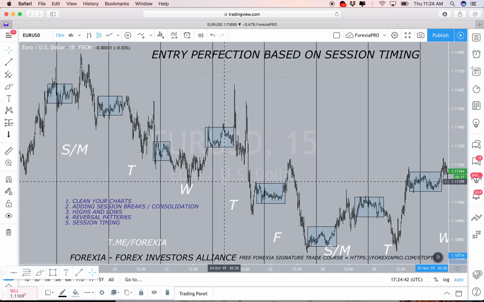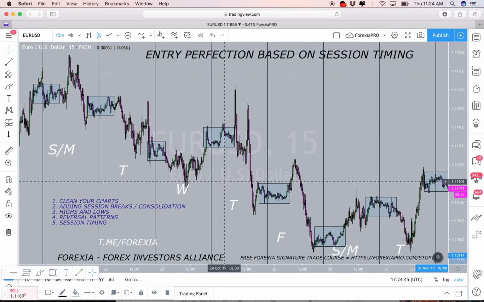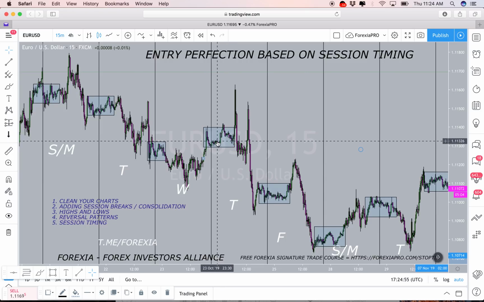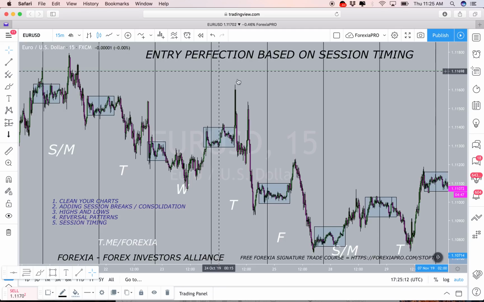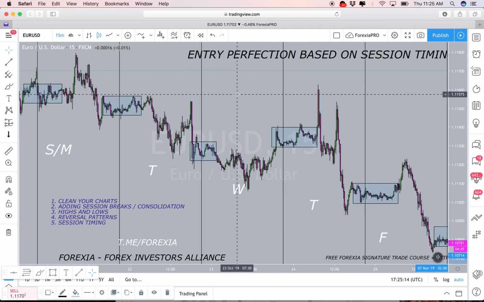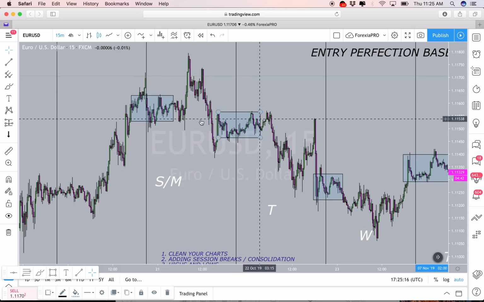And I myself have caught myself when I was beginning to trade, and when I started to understand this more, I caught myself trading Asian session, and I would want to smack myself in the face and say, you know what? Yo, this is Asian session. You know Asian session is consolidation. You know this. Stop trading. There's not going to be a setup. So we have Asian session marked out. Asian session consolidations, very defined.